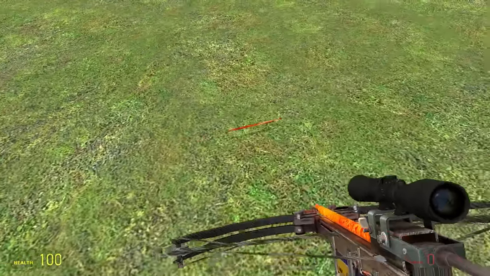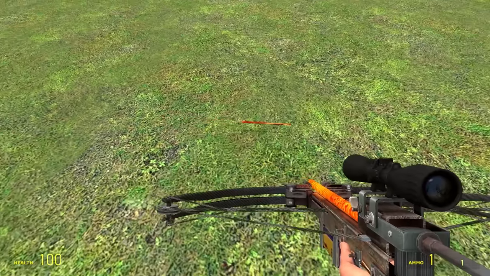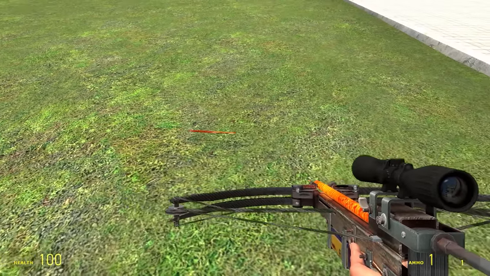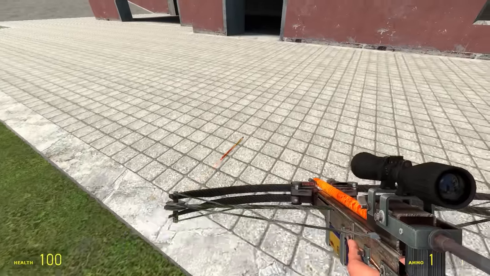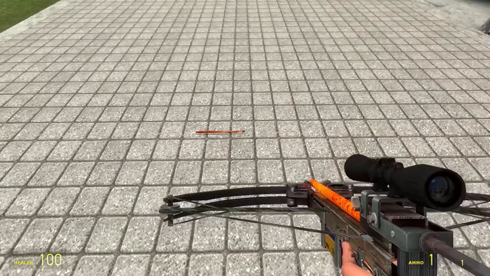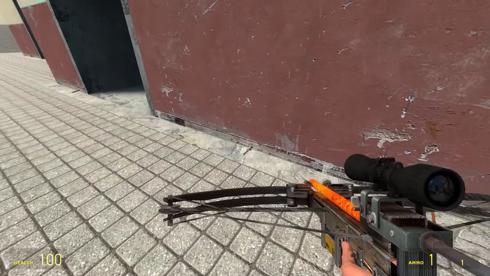But why does the crossbow have this bug in the first place then? I don't know. My guess is that this is simply unfinished code, since this is a really niche interaction, so it was naturally forgotten. The bolts bounce off surfaces at specific angles, so maybe something related to that?